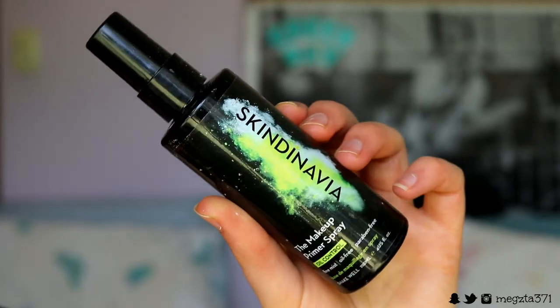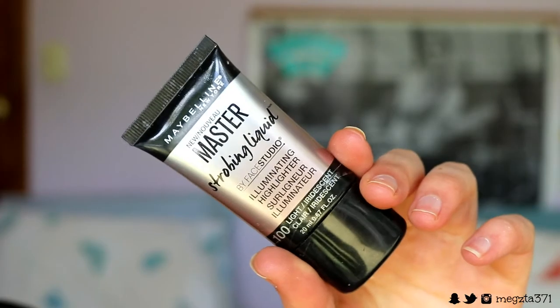Let's get this puffy face all glammed up and ready to hit the streets for Halloween. First of all, I'm priming my skin with my Skindinavia Makeup Setting Spray. I'm basically dousing my face in this so that it's nice and primed. Because my face was quite sore I didn't want to use any creams, so this one just sprays on. It's easy, nice and tacky, and it helps my makeup last all day without getting oily.